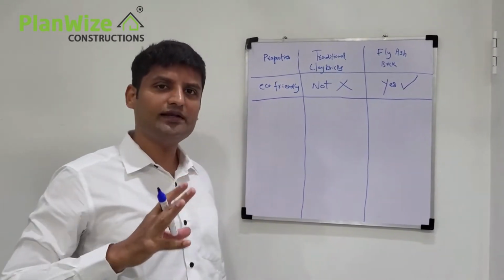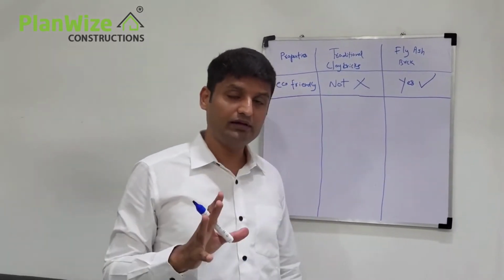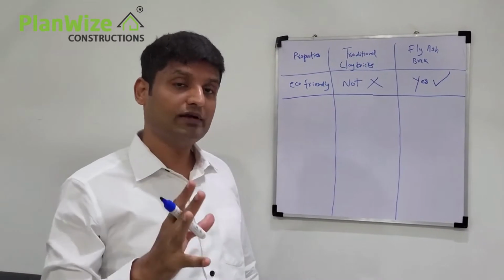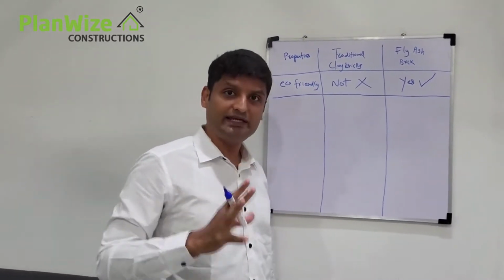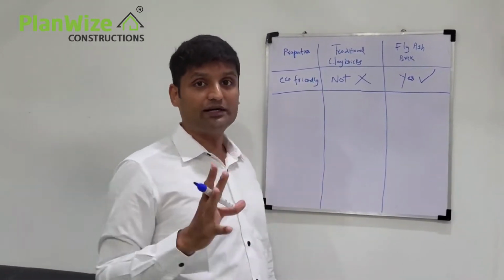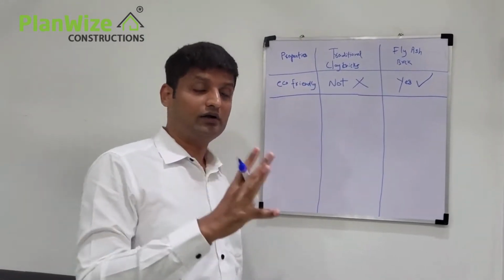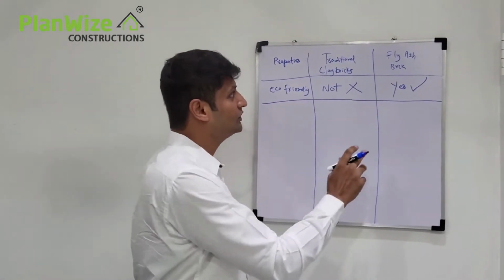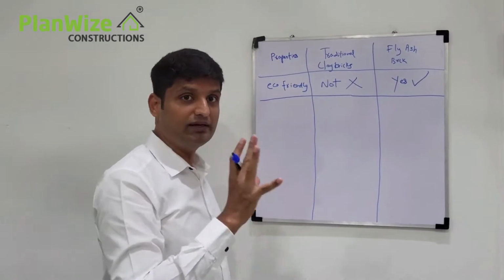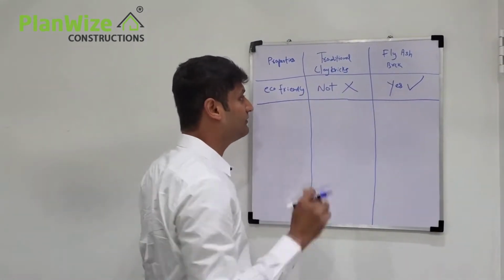Yes, there are certain government subsidies and schemes available for using eco-friendly products, which come under the green building scheme. And for that you have to get in touch with the appropriate organization to get those benefits. So fly ash brick comes under the green building scheme. That is a very good point of the fly ash bricks.